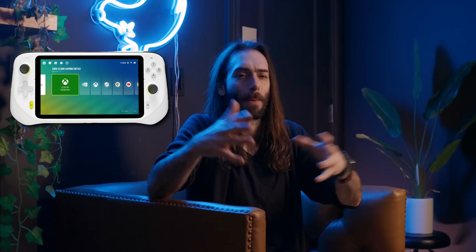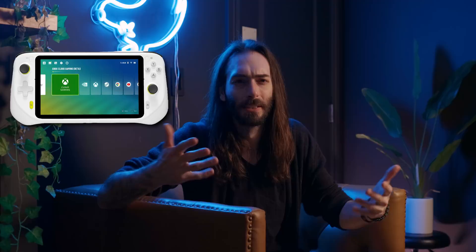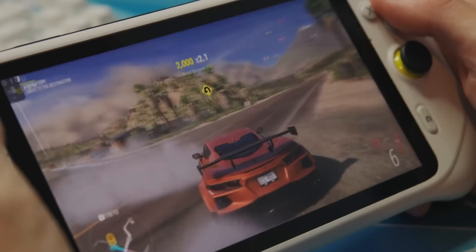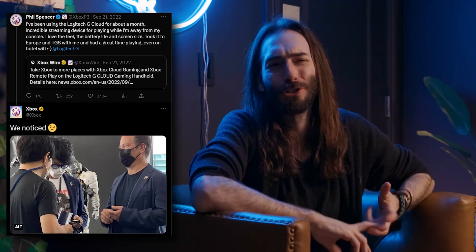It's reminding me a lot of the Logitech G Cloud. Remember that thing? Logitech made a streaming-only device that had a pretty decent 1080p, 60 frames per second LCD screen. But it only had Wi-Fi 5 for some reason — why not Wi-Fi 6, just go all the way? The G Cloud is currently $300, and I think that is the bare minimum Sony can get away with. But if I know them, they'll charge more than that, which would be baffling for a device that needs an internet connection to work at all. At least the G Cloud can play some games natively. It was kind of billed as a Game Pass machine — Phil Spencer was pushing it really hard, Hideo Kojima seemed to really like it — but it was just way too expensive and too niche to catch on.